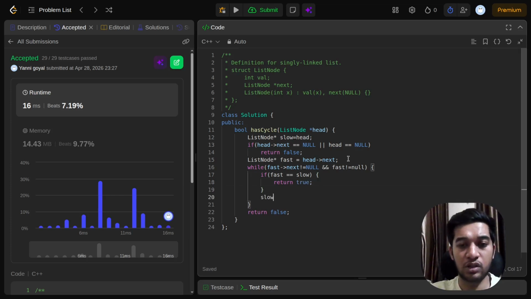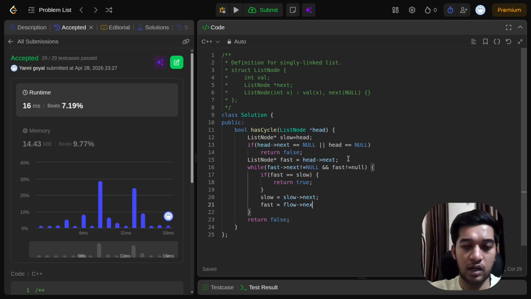Else we move the slow pointer one position, so slow = slow.next, and we move fast two pointers ahead, so fast = fast.next.next, and that's it. Let's run this code.